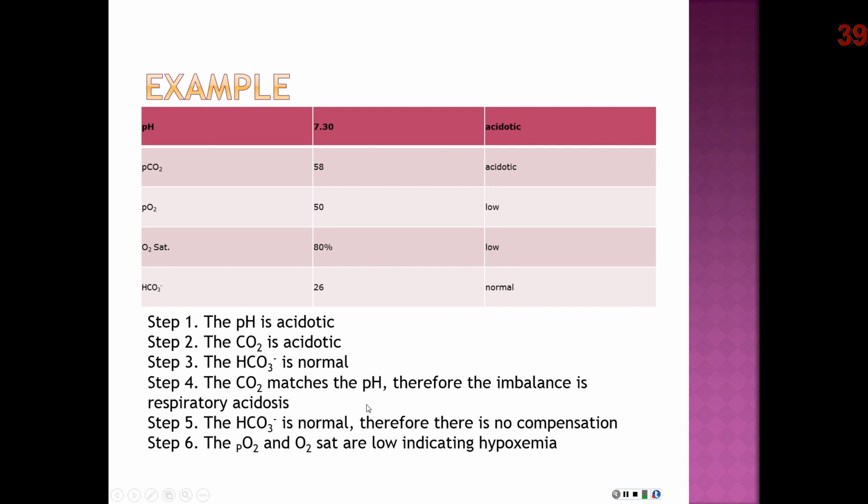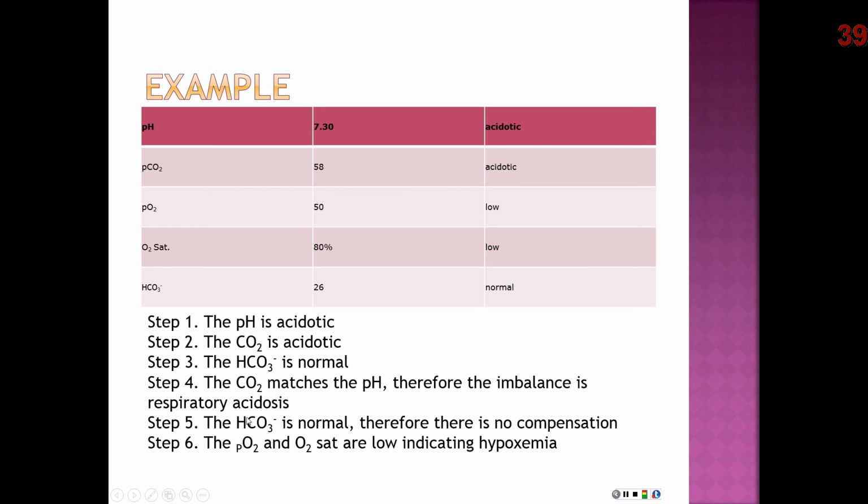All right, once we've looked at that, then we go look at the other things. So which one's matched and which one is opposite, or not matching. So we say, okay, well, step 5, the bicarbonate is normal. So it's not trying to make up for it and going in the opposite direction. It's not alkalotic, because that would be a non-match alkalotic. But what we can say is, okay, the kidneys aren't trying to compensate for this problem. They're not trying to make it better. It's still in the normal range. So the kidney's not fixing it, at least not yet.